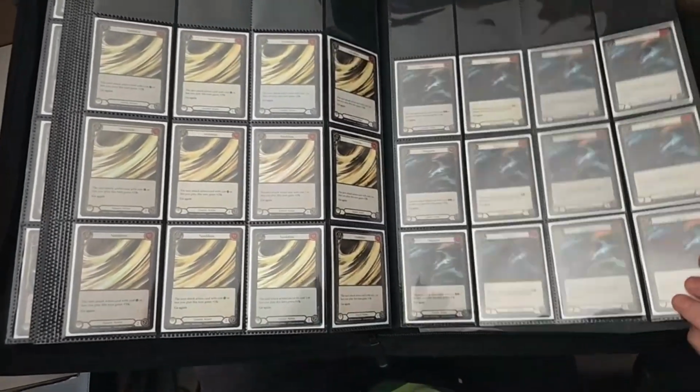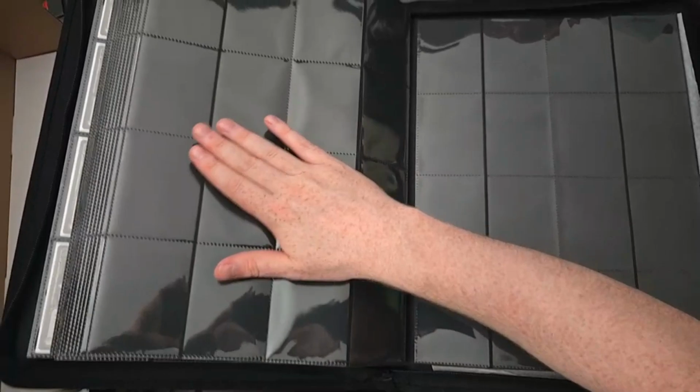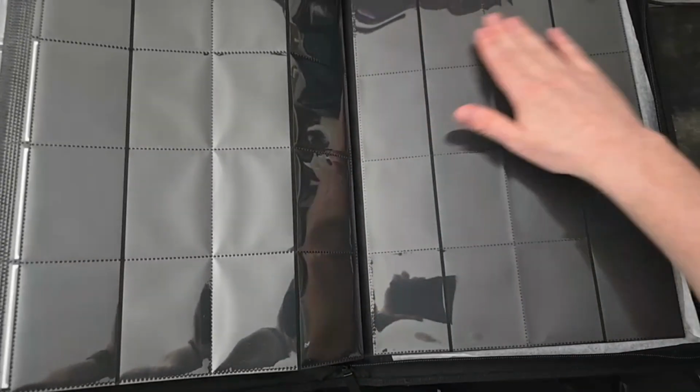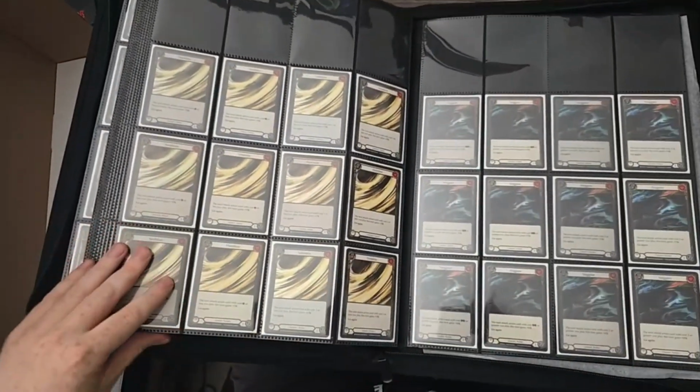This kind of comes to the end of it. Now I've got some room at the end here. What do you guys think about what you'd fit in these pages? I was thinking doing the cold foil promos, which I have. But let me know in the comments or message me, see if you've got any ideas to fill in those. But this is a project that is ongoing.